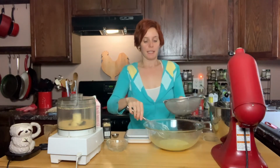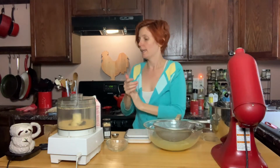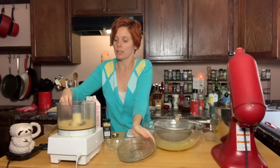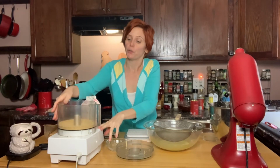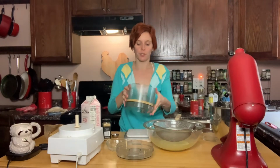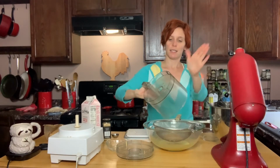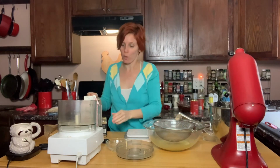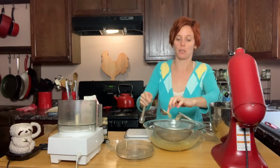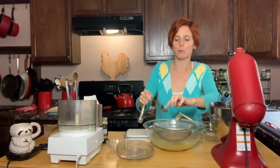We're gonna sift in these pulverized graham crackers. And something I added to the recipe that's not there. I wanted to balance out the sweetness. Allie said she didn't like things that were too rich. I'm gonna add a tablespoon of ginger as well. Oh, that's not a tablespoon. That would have been bad. That's probably way too much. I'm gonna eyeball it. I'm just gonna put about half a tablespoon in.